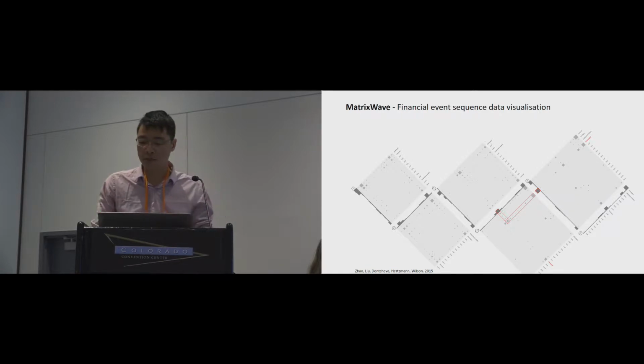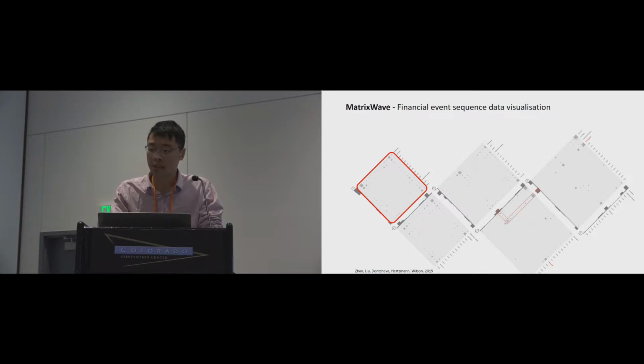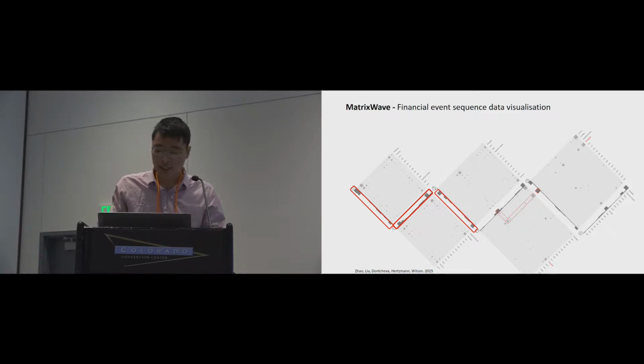Sankey suffers from visual clutter with large data sets. A recent work, MatrixWave, done by Chang, effectively solved this problem. MatrixWave used a stacked sequence of adjacency matrices in a zigzag tiling. Each square represents one matrix, and it shares an axis with the next matrix. The matrix layout dedicates a predefined space for each link to be shown, so it won't get cluttered. The axis reflects the columns of the Sankey, and each cell represents a link in the Sankey.